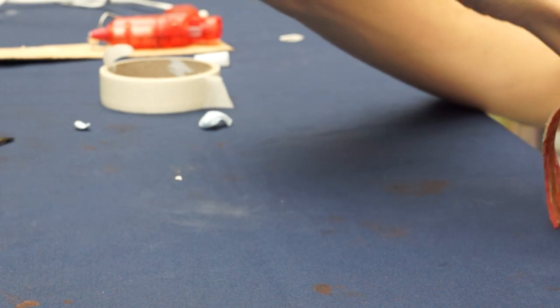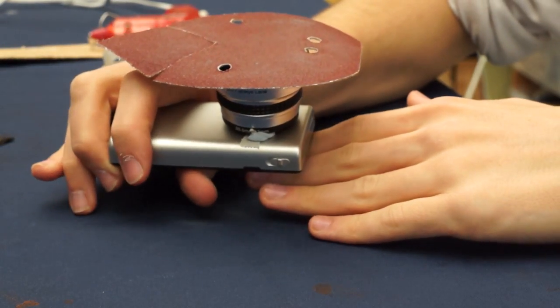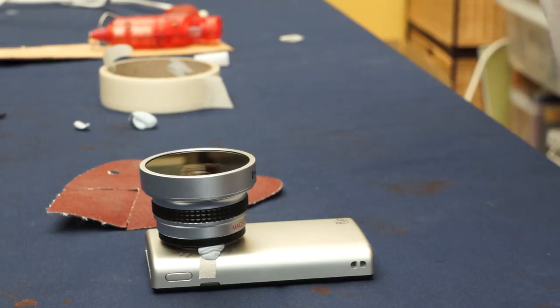This is me waiting. So what I've done, here's the little shot, I've put some light sandpaper underneath, and then I've lifted it up above my head so I can see the image that I'm seeing here, to make sure there's no rim. See, there's a rim appearing there and then a rim there. So I'm just making sure that it stays where I need it to be till it's dry. You're going to want to just leave it for a bit to let it dry.